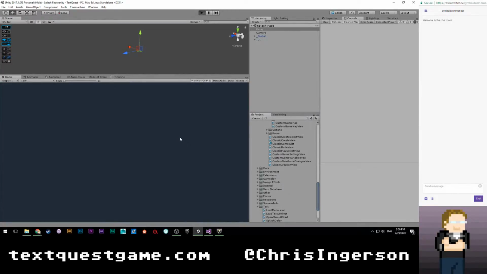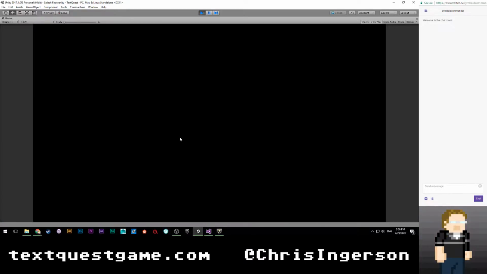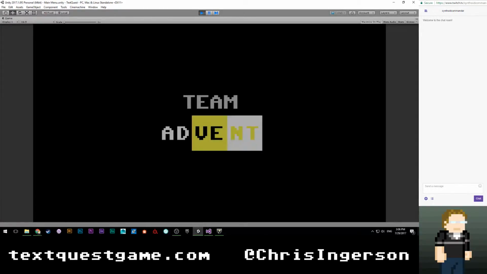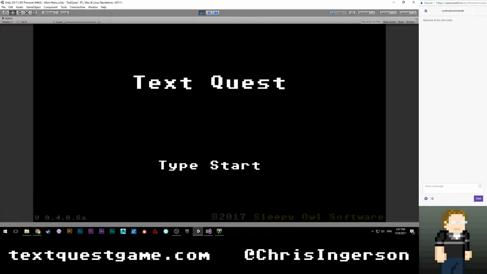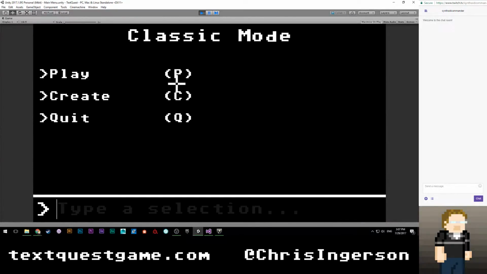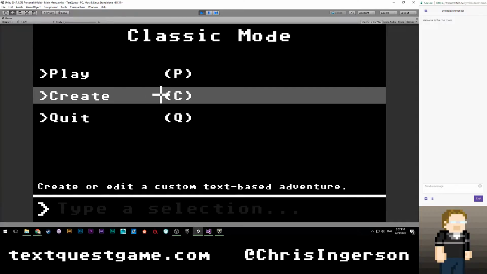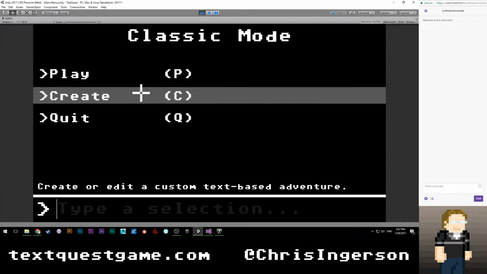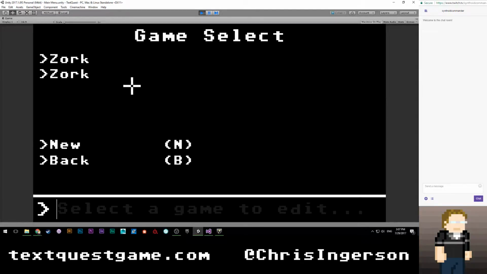The first thing that I think we're going to take a look at, I'm not entirely sure if we're going to be able to fix it today, is the lag spike that we hit whenever we start going into custom text-based adventures. So we're going to go through here, go to extras, and go to author mode. Now, as soon as I hit create, I'm going to wiggle the mouse around back and forth like this, and you'll see that it freezes for a little bit. That's probably about a second, maybe.